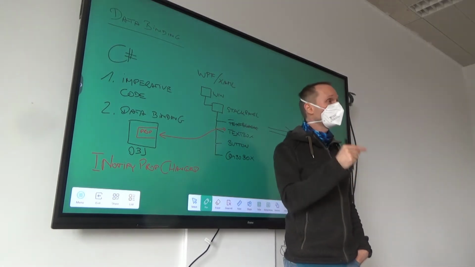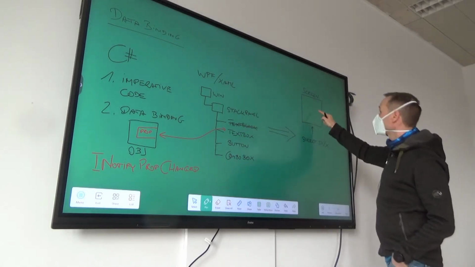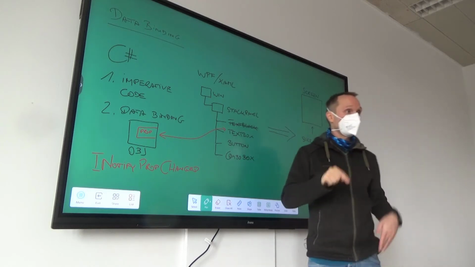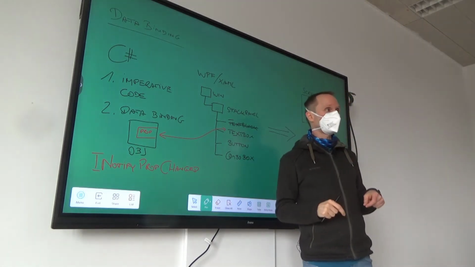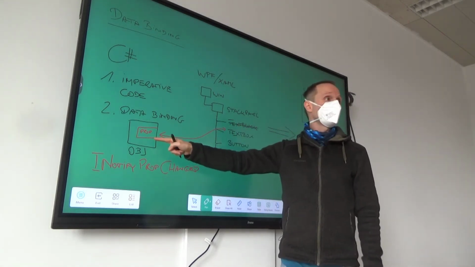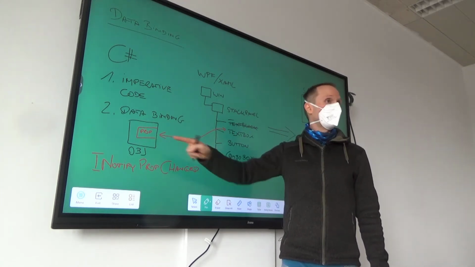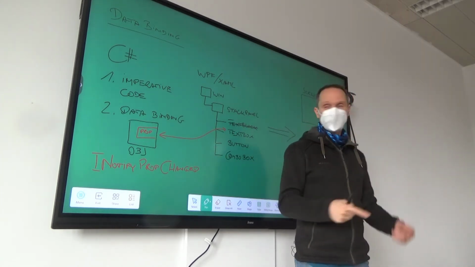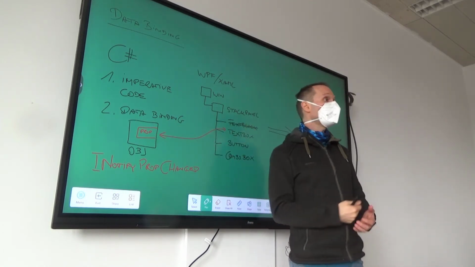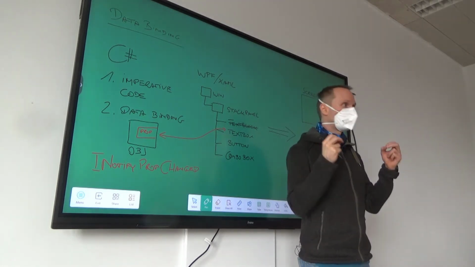You can also have the other way. If you change something here, the user interacts with the screen, clicks inside the text box, and changes the content of the text box by typing something in. Then you have a binding from the logical tree back to C#. And if you want to have both, change something here, this changes. Change something here, this changes. Then we are talking about the two-way binding. The WPF binding supports both.